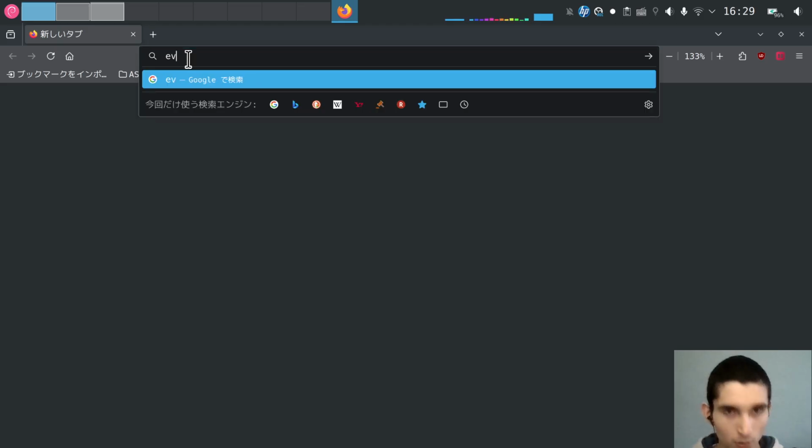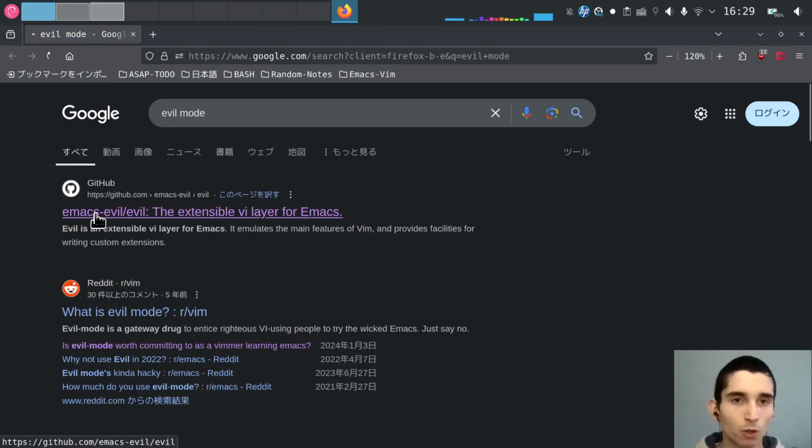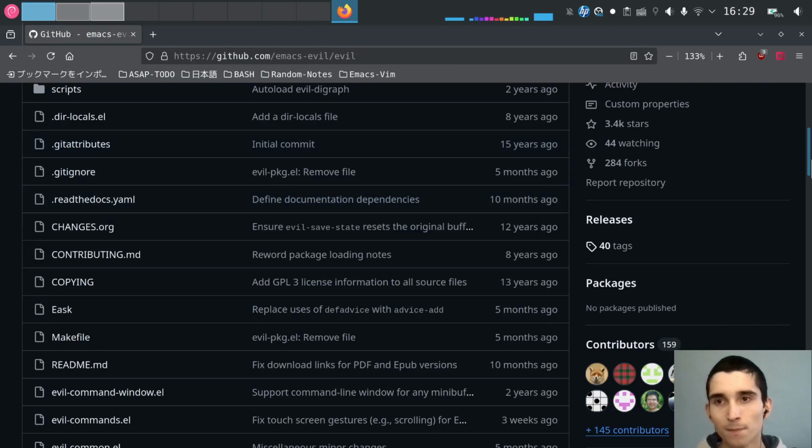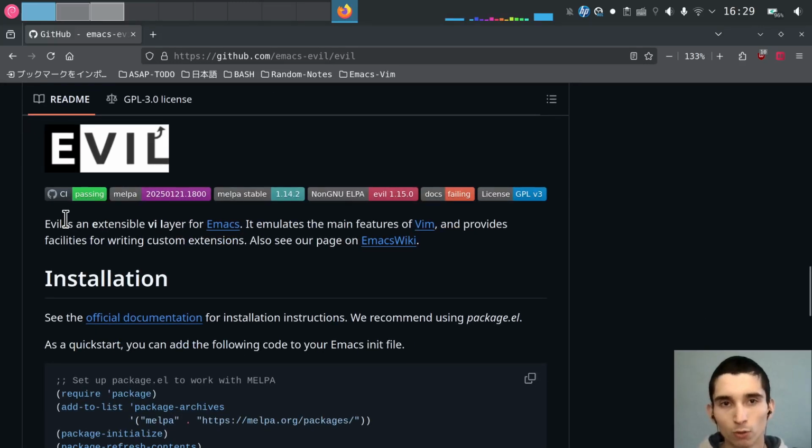Next, we have Evil Mode, which I just mentioned before. Evil Mode is the mode from which you can load VI key bindings. So Evil stands for Extensible VI Layer, and it's for Emacs.